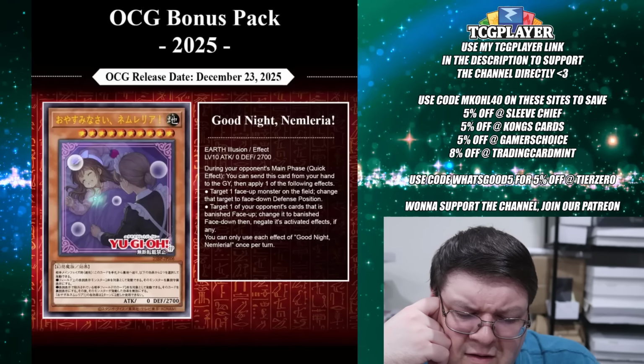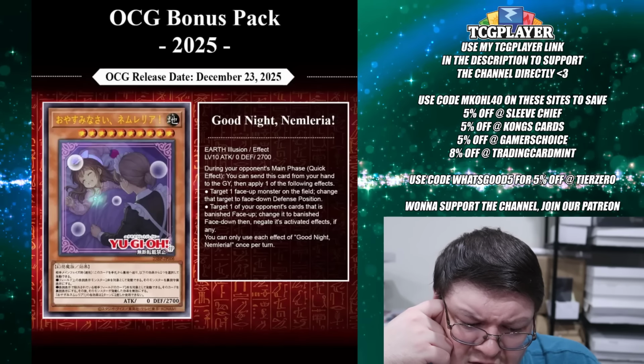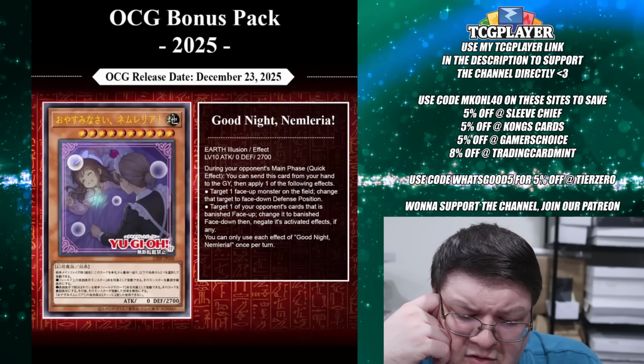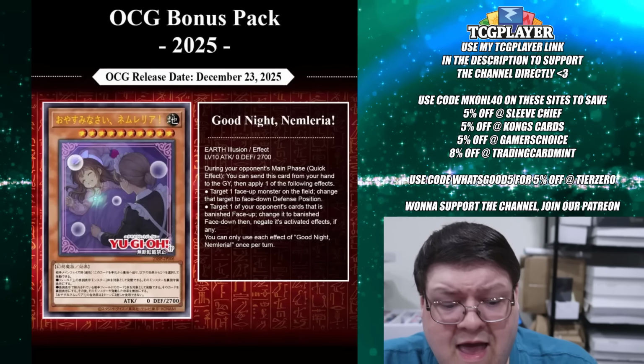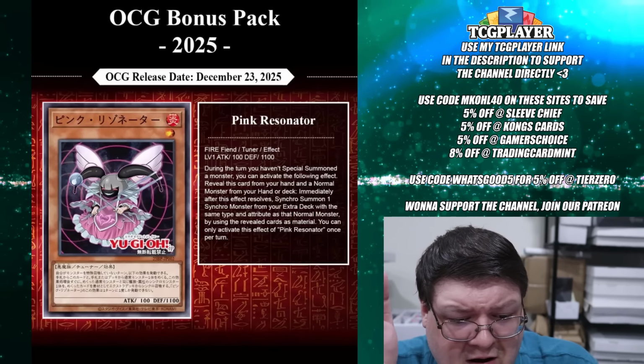Interestingly enough, this is a hand trap. During your opponent's main phase, banish this card from your hand to the graveyard. I'll send this card from hand to graveyard to apply. Okay, so I don't know. This seems okay. And then we've got the Pink Resignator.